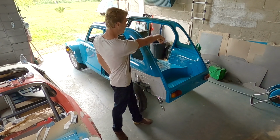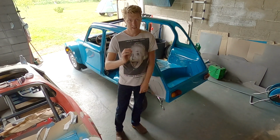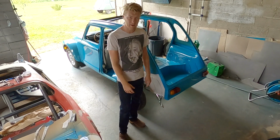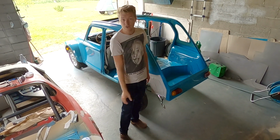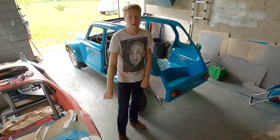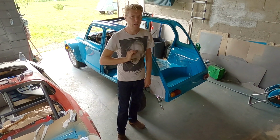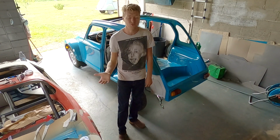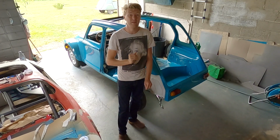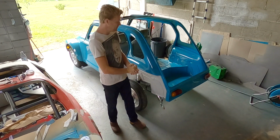In other news, my dad has painted the interior, so that is done. He brush painted it in the end. It's not like show car quality, but at the end of the day, this is a car that gets bags of cement chucked in the back of it, and plywood and all sorts. So it's good enough to have a seat and a floor mat on top of it and all of that kind of thing. And my dad, rather than making it perfect, went out of his way to paint it as thick as possible, because of course there is absolutely no point going to all this trouble if you do a really thin paint job that looks perfect and then the first time you put something in the boot, it scratches. So what we're going to be doing today is basically putting the car back together.